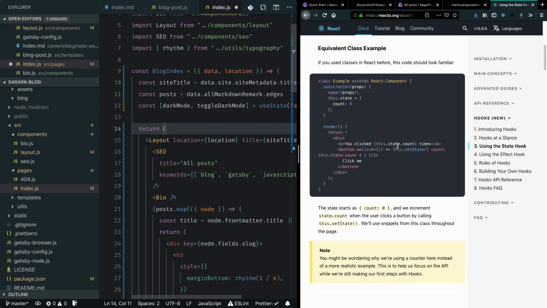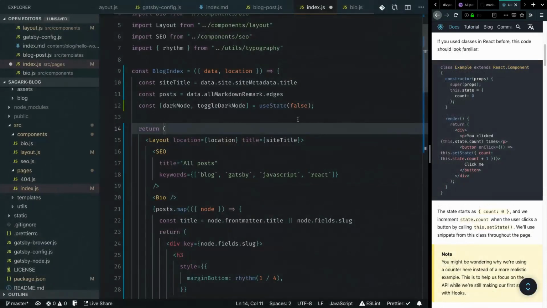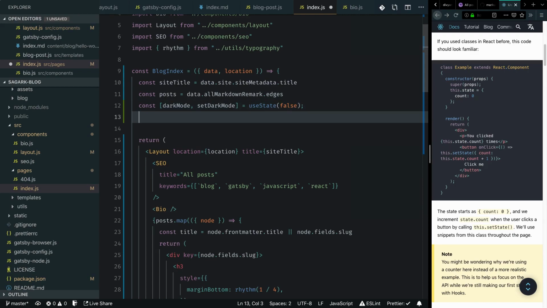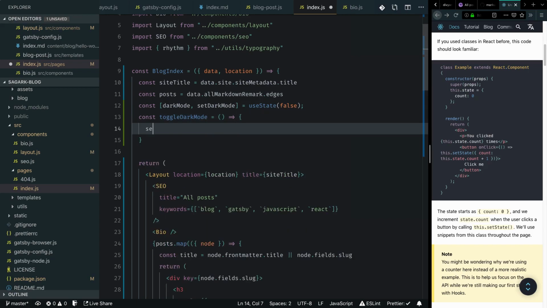So I can actually call this, instead of toggleDarkMode, I should probably call this setDarkMode, and I can create a toggleDarkMode function. ToggleDarkMode would be a function that would call setDarkMode with the inverse value of darkMode. So this should invert the value of darkMode wherever it's called.